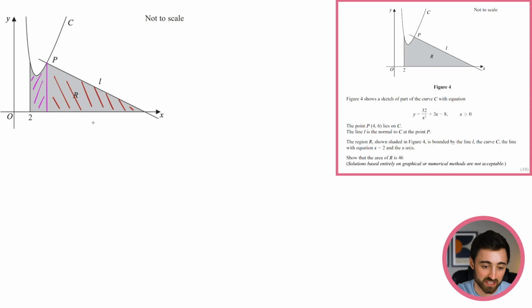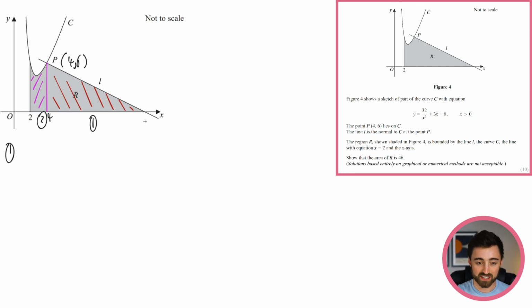So let's do that. Let's call this equation 1, this equation 2, and let's start off with a triangle. Triangles are easy, right? We know that the area is a half base times height. Do we have either of those things? Well, the height of this is just going to be whatever the y coordinate of P is. Do we have that? Yes, it's 4, 6. So the height's 6. We know that this x coordinate is 4.